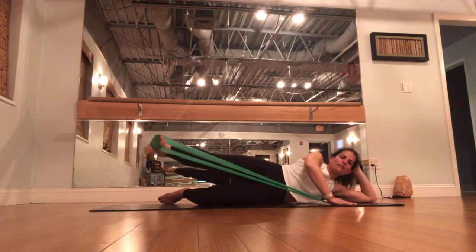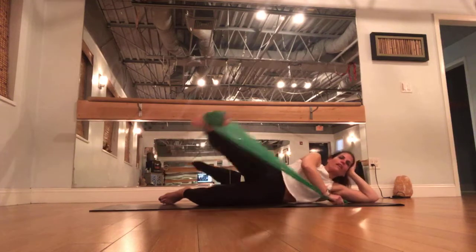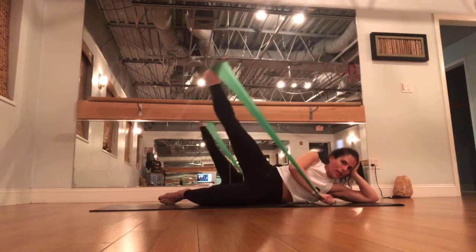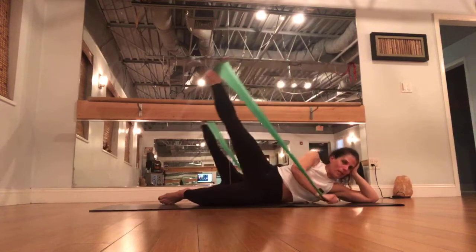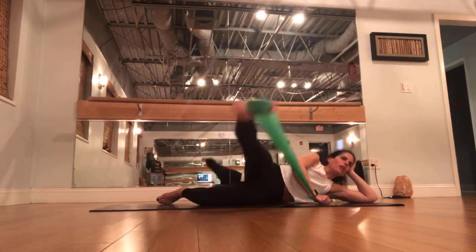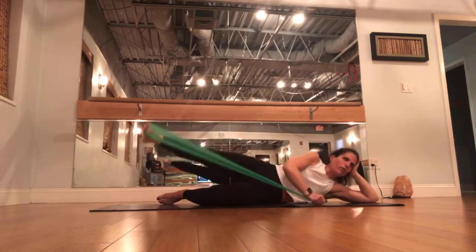Good, you got 8, 7, 6. We're gonna increase the range. 4, 3, 2, hold. Bring that leg forward, up, and around, nice. Bring that leg forward, up, and around. Good, forward, up, and around. Forward, up, and around. Two more just like this. One more.